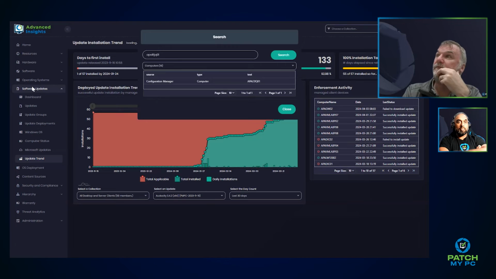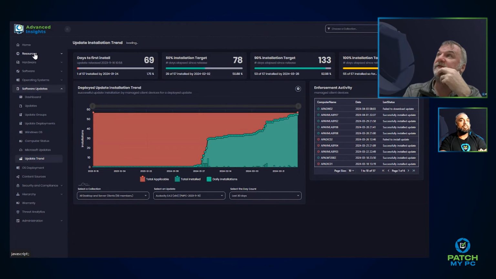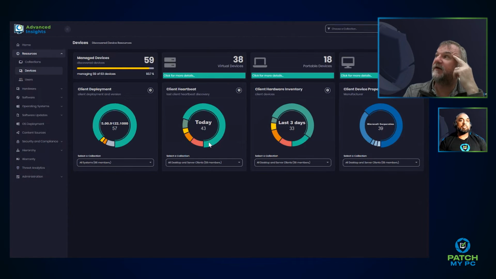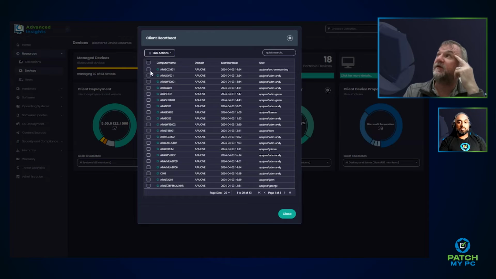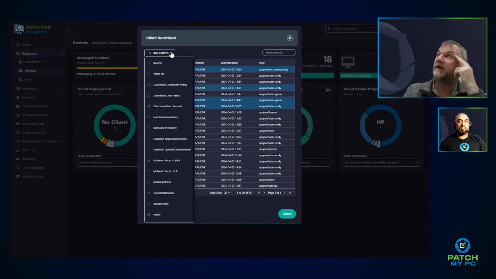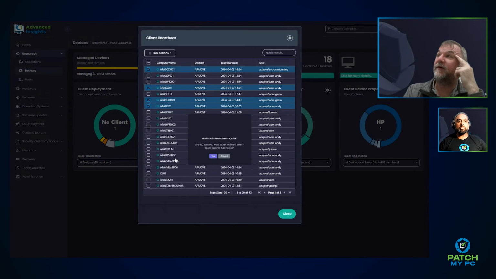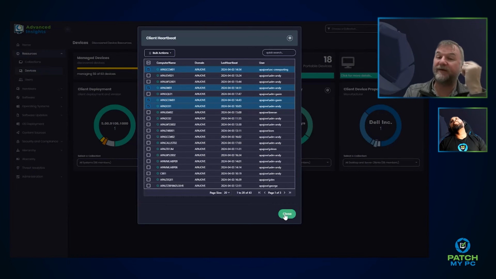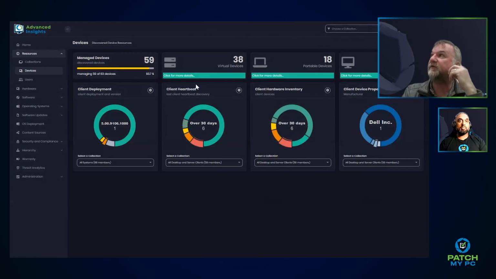And one of the new things that we built into the version 2 release was the ability to carry out those actions against lists of computers as well. So you can see here's a list of all the machines that have sent in heartbeat data today. I could just go through and randomly pick a bunch of these, and then if I wanted to, I could have those machines do any of those actions. So if I wanted these devices to do a malware scan, for example, then it'll warn me that it's going to get those 4 machines to do that, and then it'll just go off and do it for me automatically. So that new functionality that we didn't have previously, you had to do them one at a time in the past, and so we've added that in too.